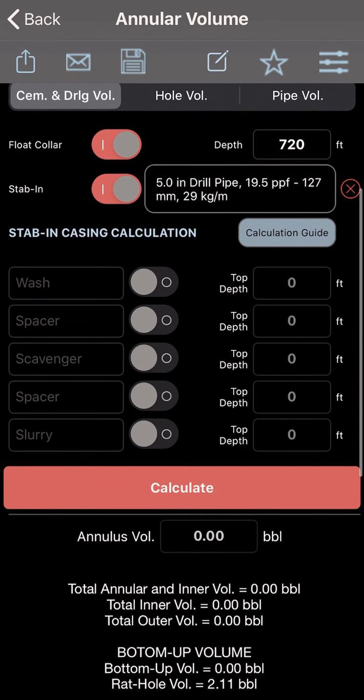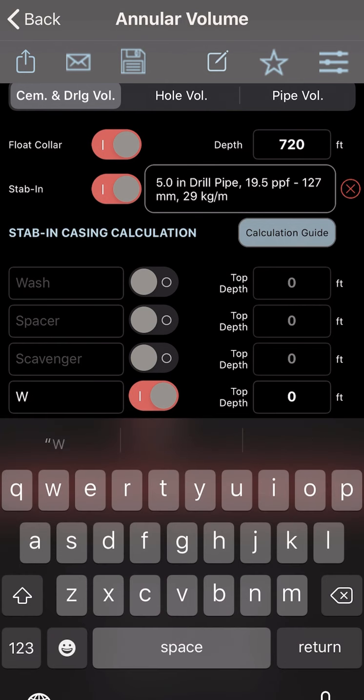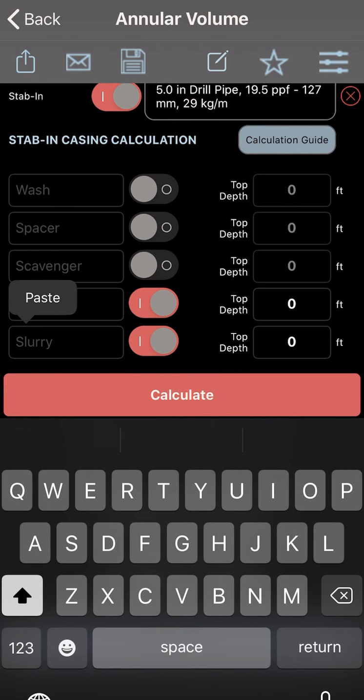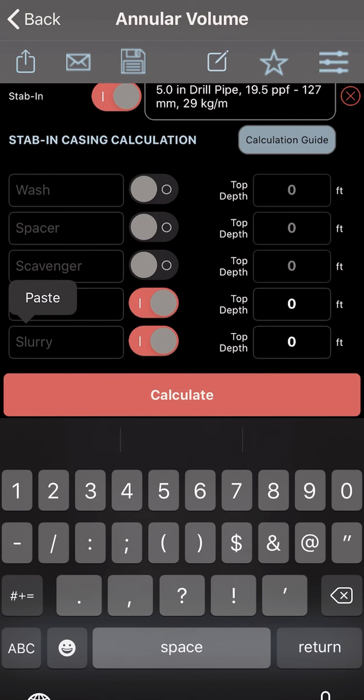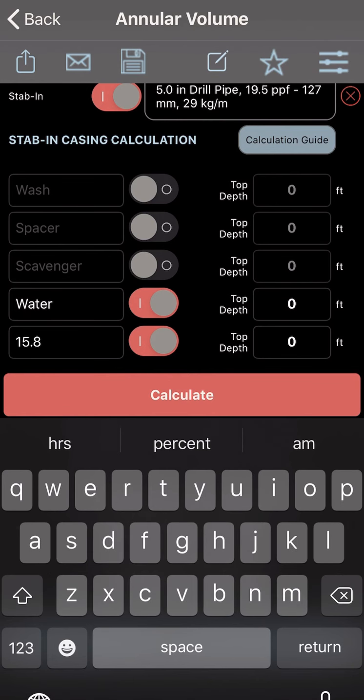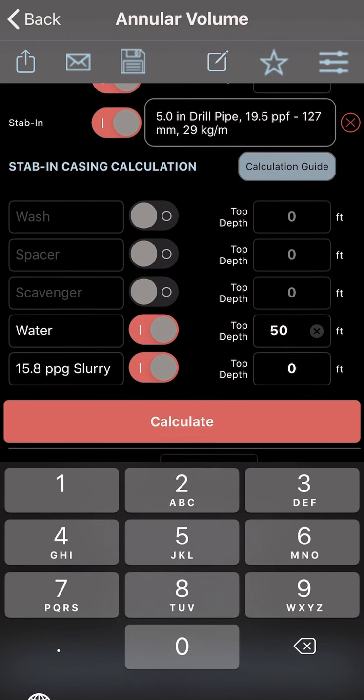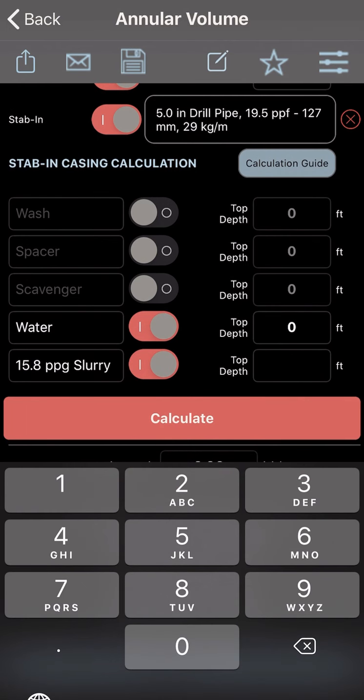We will now enter the fluid's name and top depths. It should be noted that the shoe track volume will be added to the bottommost fluid.